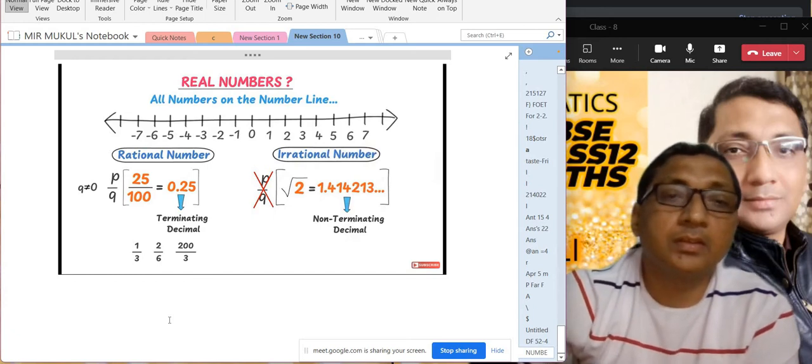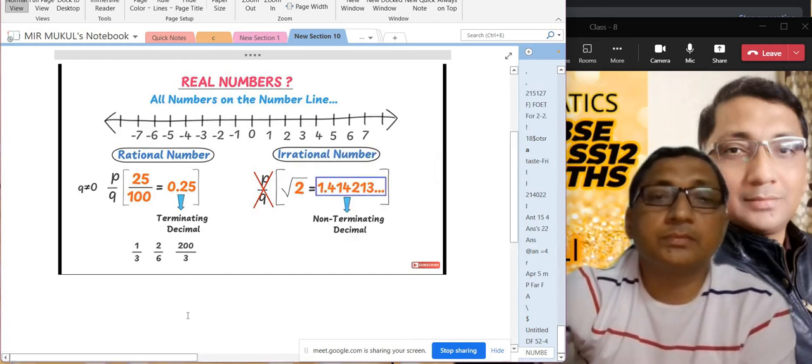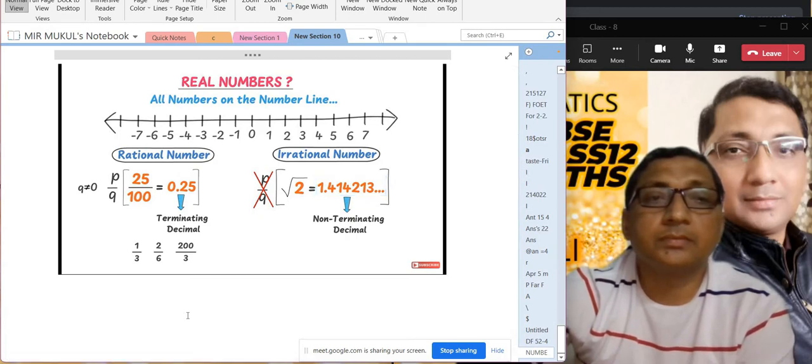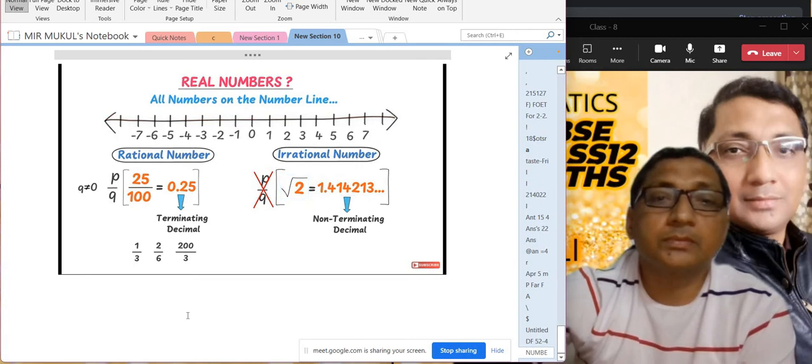Now, can we spot or plot 1.414213 on a number line? Well, the answer is yes, it is possible. We can spot or plot 1.414213 on a number line. So root 2 is a real number. From this example, we learn that all irrational numbers are also real numbers like under root 2, under root 3, under root 7, pi, etc. Remember that pi is irrational number, hence it is also a real number.